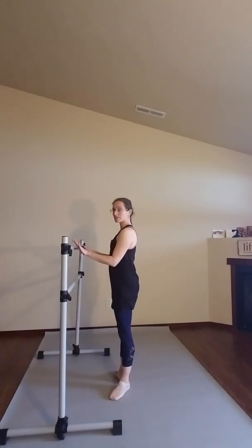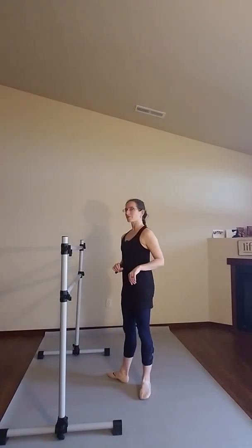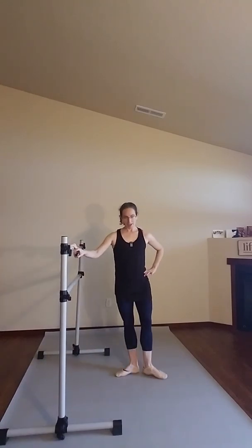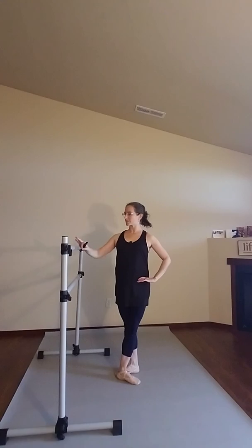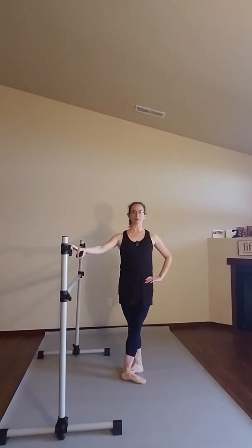You can also do this 2 hands on the bar as long as you have room to do a tendu in front. Some of you might be using a chair where you don't have room to go front, so we'll just turn sideways. And we'll come to 5th position again, and we'll just keep the outside arm on our hip. The hand that's on the bar is going to be a little bit in front, so we don't want any elbows sticking up. We don't want our elbows behind. So gently placed, comfortably placed in front of you on the bar.